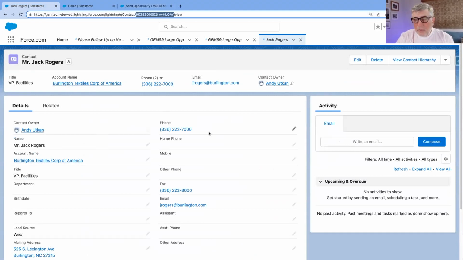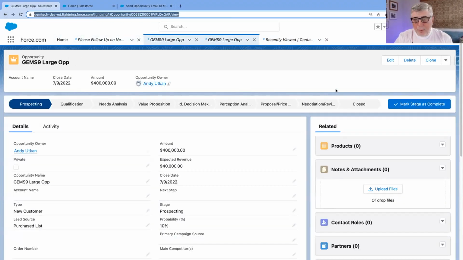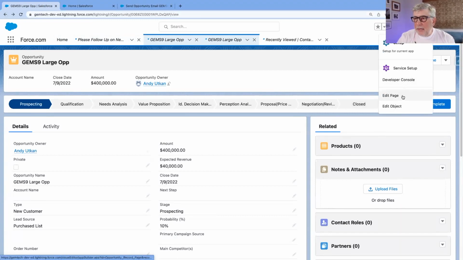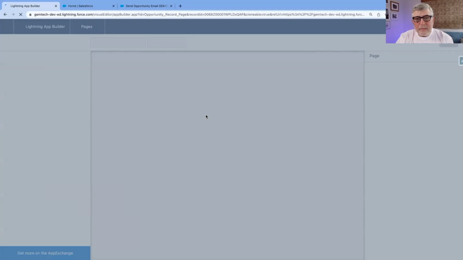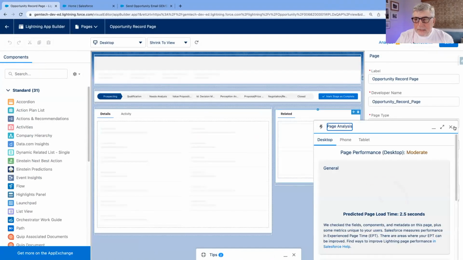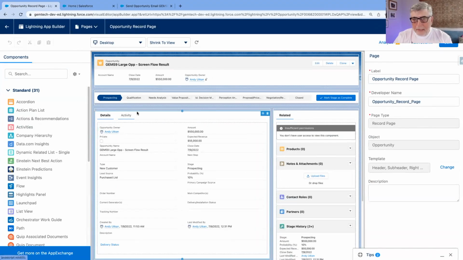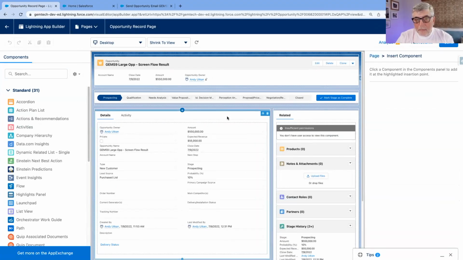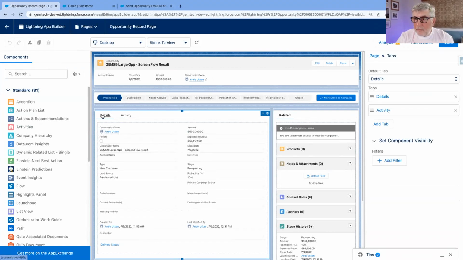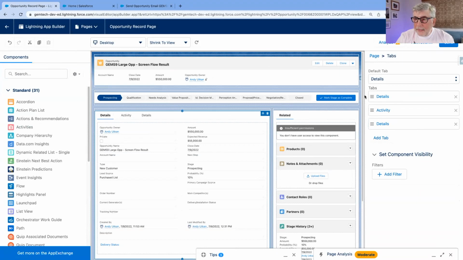So what can I do with that? One thing that I can do is go to the opportunity and go to my page layout. Let's create a new tab here. Let's add a tab.